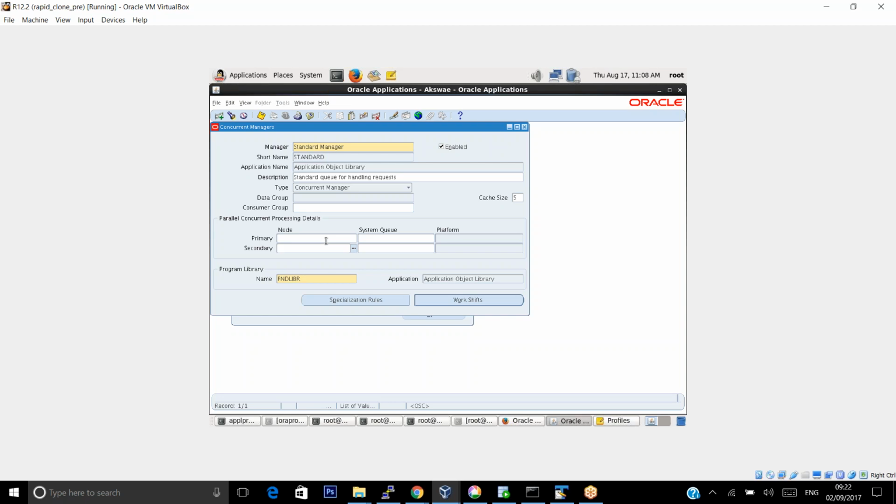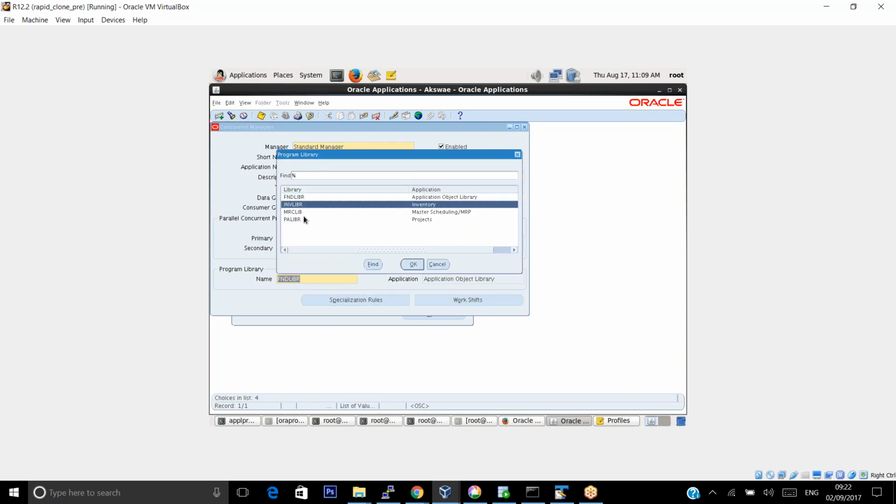Okay, next, program library, FND library. In order to execute this, it requires some support, right? That support will be coming from the FND library. FND library is the standard one. Some people, for some concurrent managers, would create their own. You can see so many executables. Some PMN, PALIBR, or some, I don't know, so many will be there. If you click here, see INVLBR is there, PALIBR is there. Something like that.